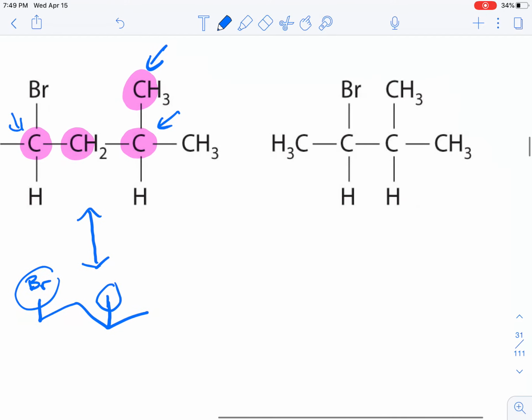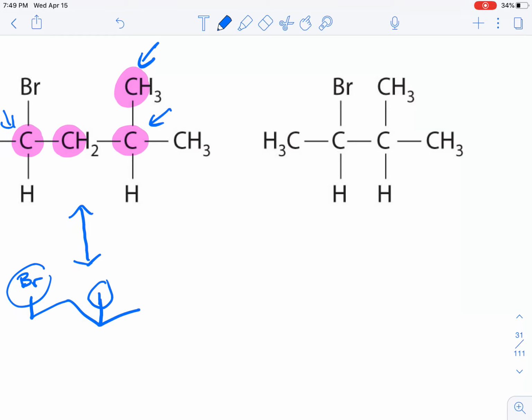Okay. And so looking at this last example, here I have 1, 2, 3, 4 carbons. Now if you highlighted the other carbon, that's okay. These 2 in this scenario are symmetrical, right? They're both on the same carbon. So you can choose either one to represent that 4th carbon for your parent chain.